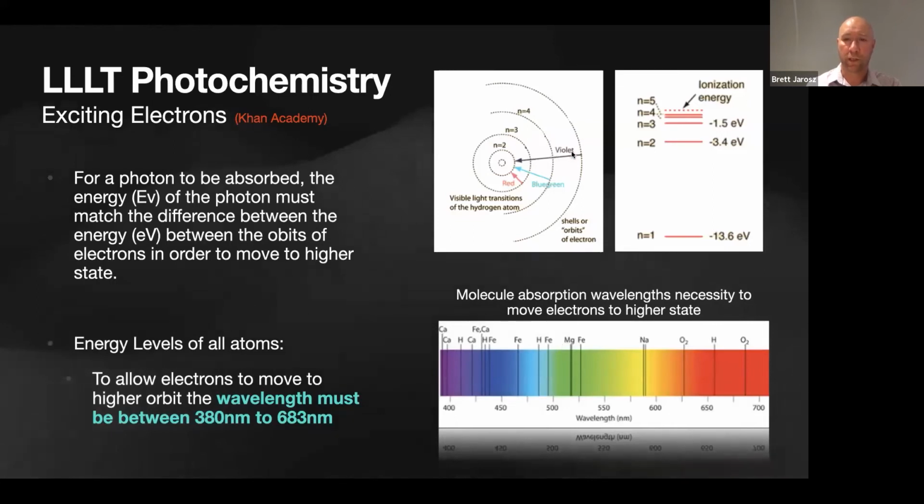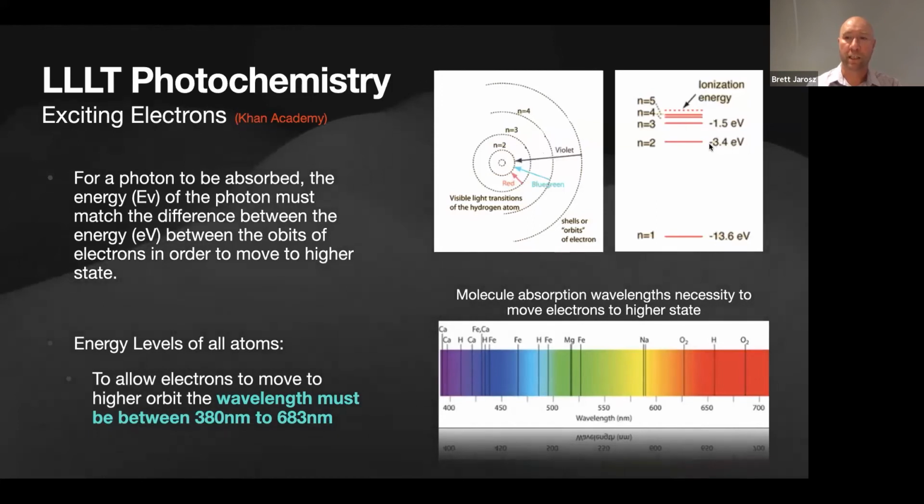So I just used a simple picture over here, where we can see that the red wavelength is going to allow this one jump. Remember we talked before about how you can see the violet here jumping 1, 2, 3. All right, so it's jumping 3 rings. Moving from that 5th ring to the 2nd requires roughly 3.4 electron volts. For it to move 2 rings, from 5 into 3, requires about 1.5 electron volts. And to move 1 ring in, from 5 into 4, we need obviously a little bit less.